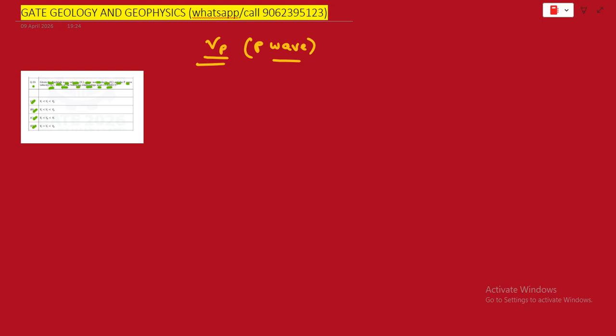Next is the VS, that is the S wave. So this is the secondary wave. It's a shear wave. It moves side to side or up and down, and it's a bit more chill than the P wave. But here is the kicker. Okay, it's terrified of the water. It cannot travel through the liquids, and if it hits the earth's outer core, it just quits. So in terms of the speed, it's always lower than the P wave, always.